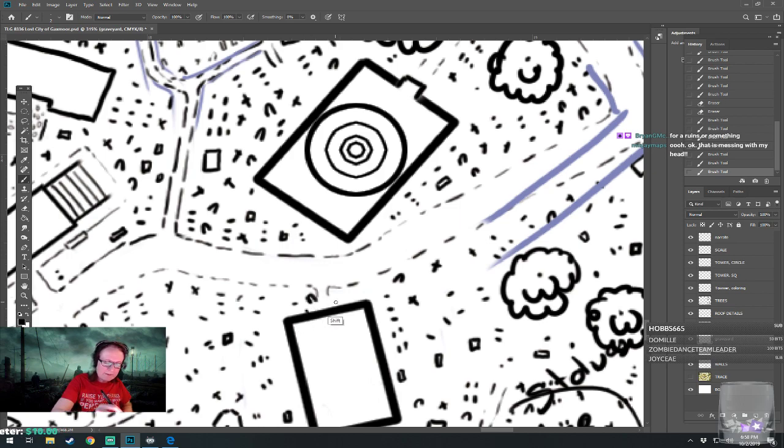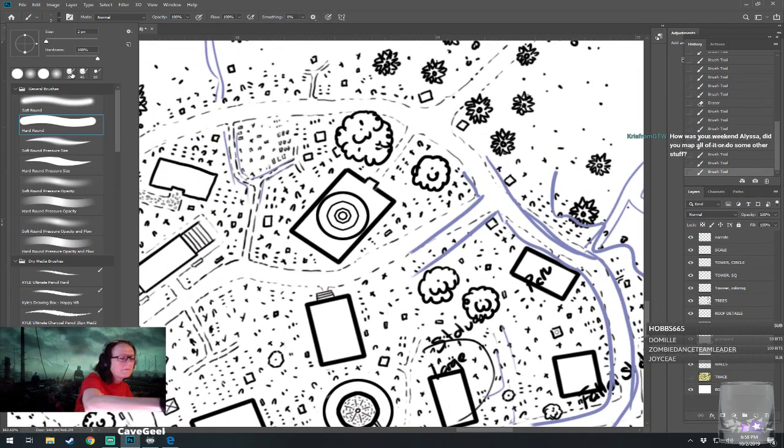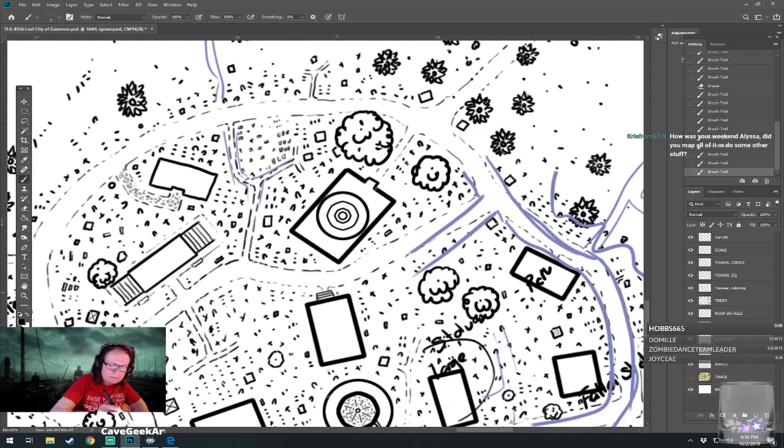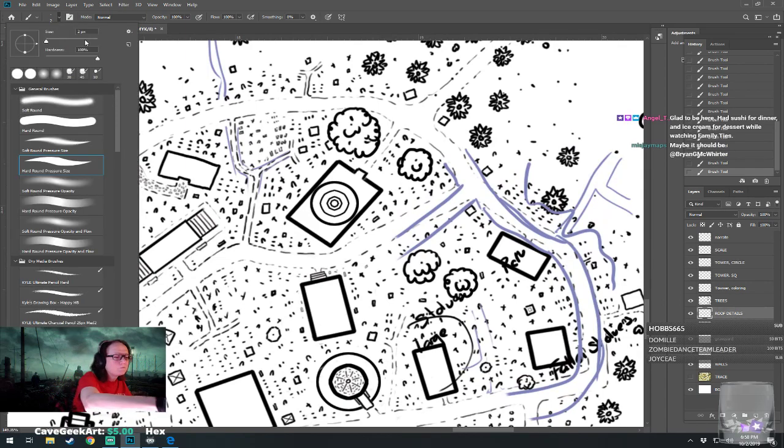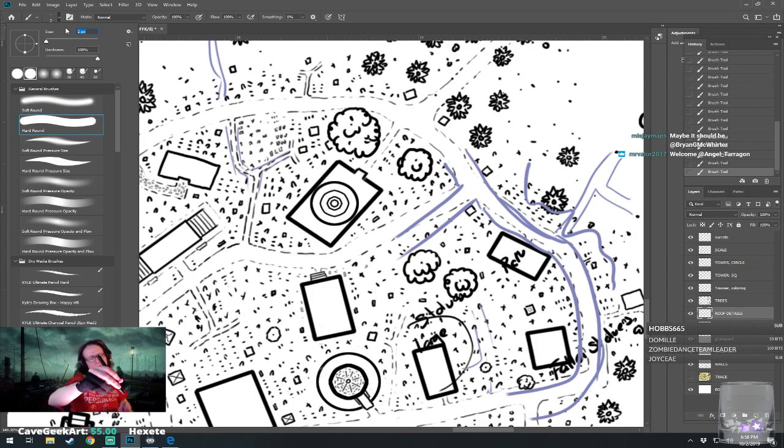Alright, let's do some steps. Angel, I will zoom out right now. Just give me a second. You know, I'm gonna actually erase this grave right here. I don't like it. Alright, let's do this. Well, we should do a roof on that. What roof are we gonna do on this? I know what roof we're gonna do on this.